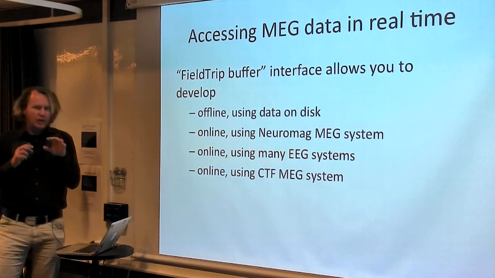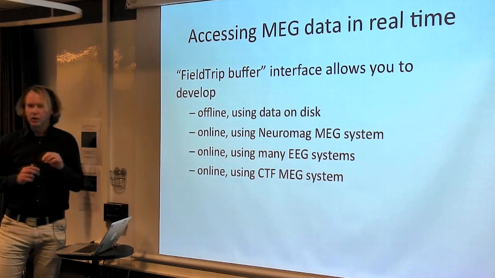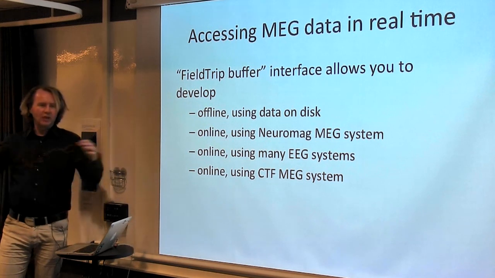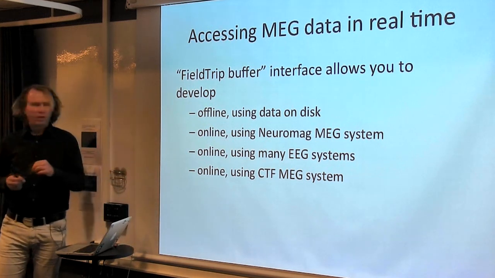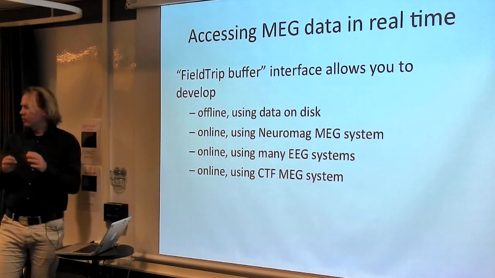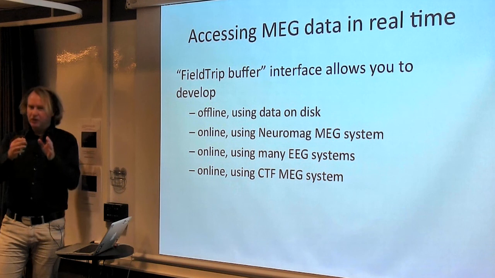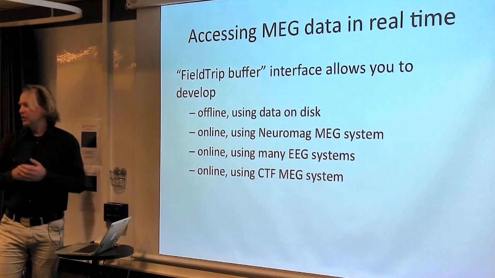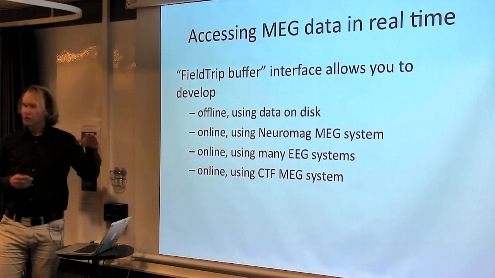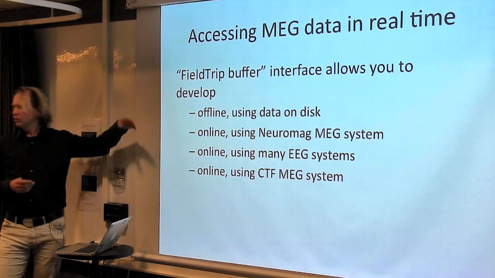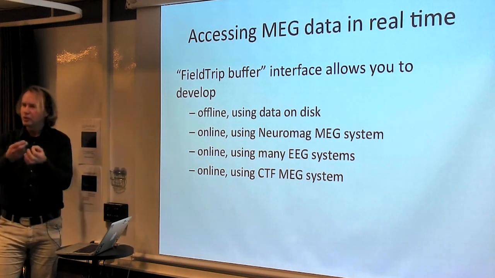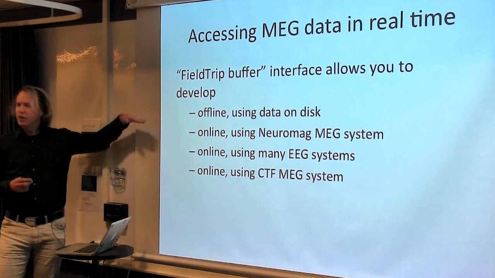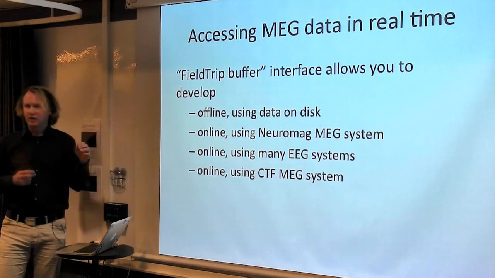The design strategy for making real-time analysis work is that you start offline using data on disk. You can think of your file on disk as a buffer, and you can read from it. Once you have optimized your analysis such that if you read the amount of data from disk that represents 1 second of real time, and you can process it within 1 second, well, then you can start considering taking it online. Because if your offline analysis is so slow that it would not be able to keep up with real data streaming, it wouldn't make sense to try it online. Starting offline really helps a lot because you can much more easily play with the data.